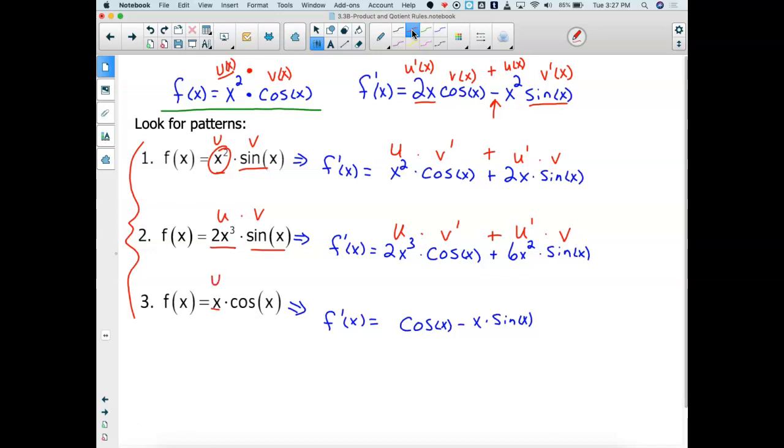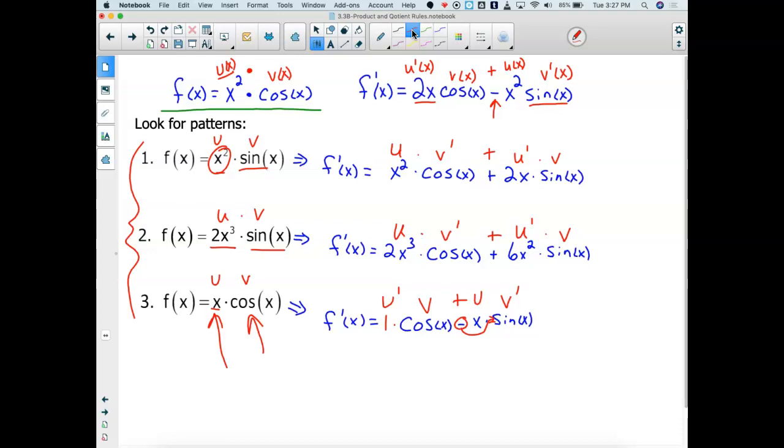Look at the last one here. Here's my u function, here's my v function. Where's my u? Here's my u. Where's my v? Here's my v. Where's the derivative of that one? I don't see it. I see the derivative of my cosine. Here's my negative sine. Okay, so here's my v prime. And if I took that negative and I hitched it with the sign for the negative, that would make that sign plus, right? But where the heck is my derivative of x? Well, what is the derivative of x? Oh, maybe I can see a times 1 there, and I have my u prime there.